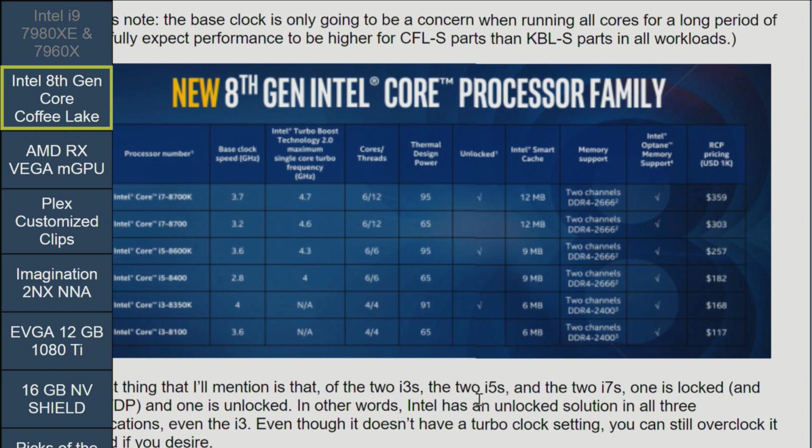And then you've got the 8400, which is an interesting part. It's a Core i5 8400. It's a 2.8 base, which is significantly lower, but a 4 gigahertz boost still, 6-core, 6-thread, 65 watt TDP, $182. So you're getting a 6-core part for $182.